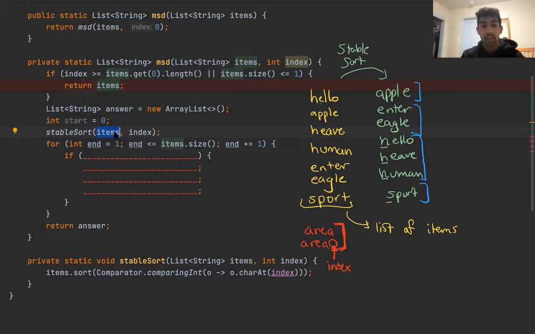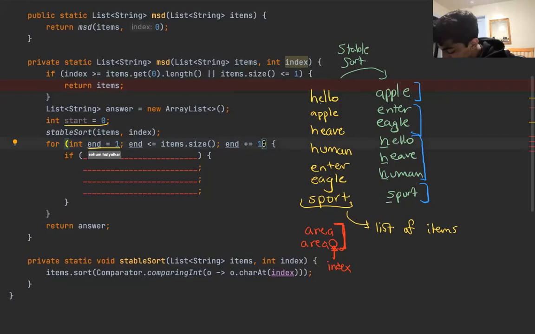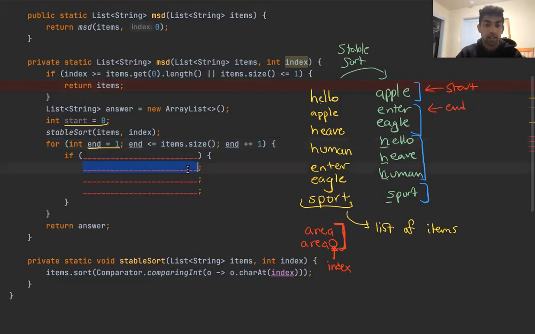So my idea is let's iterate through all of the indices in items. That's what this is doing. We're going to have start be the start of our sublist and end be the end of our sublist. Then we're going to keep creating partitions, recursing on the partition, and then changing start and end. So for a quick example, let's say start is at 0 and end is at 1. In this drawing, that looks like start at 0 and end at 1. And when we call our sublist function, let me just put that down.